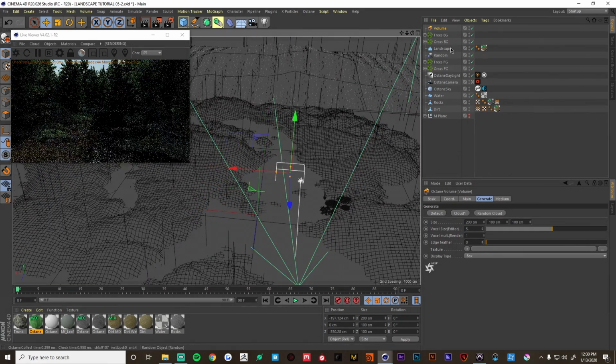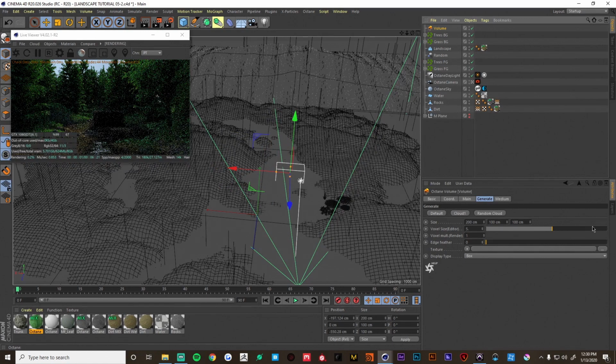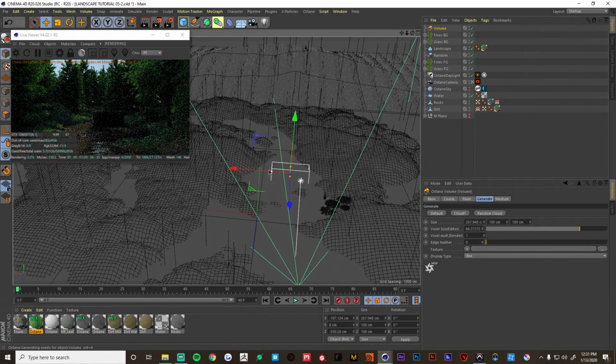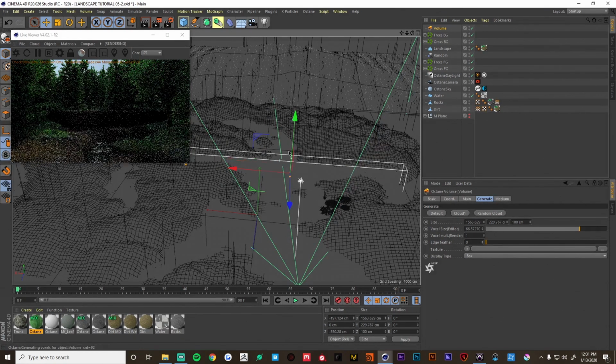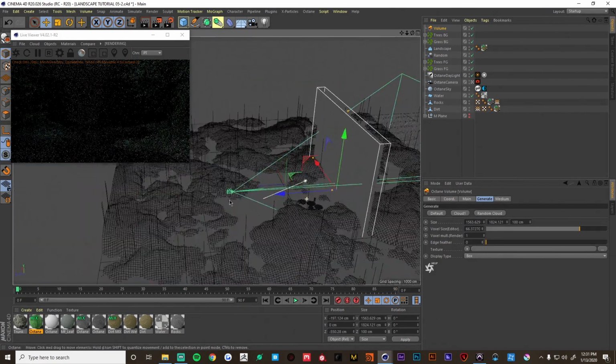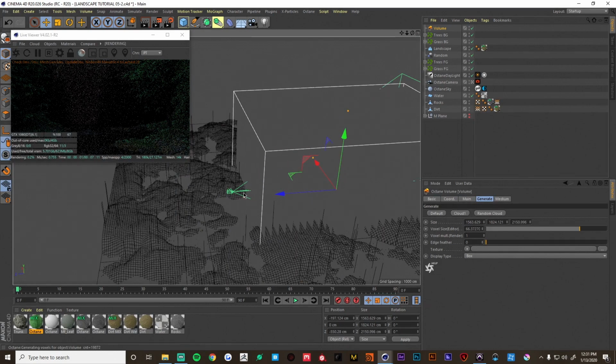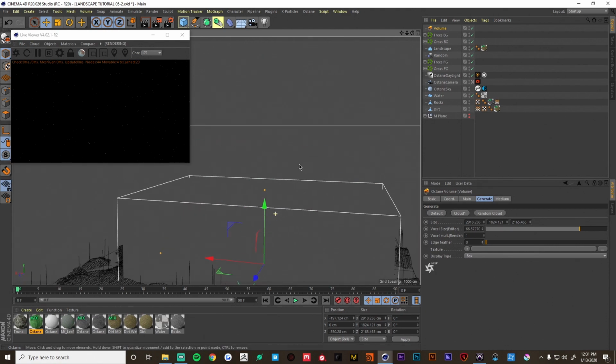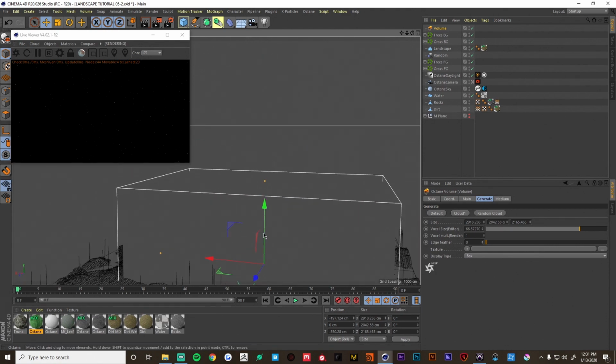Just move it into our scene, and I like to make the voxel size a lot bigger. That way when we start to increase the size of this, we don't get any slowdown or crashing, because this fog volume can be pretty intense if you leave everything at its normal settings and then you start to blow it up in size.